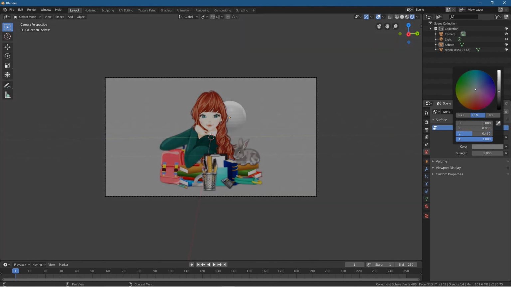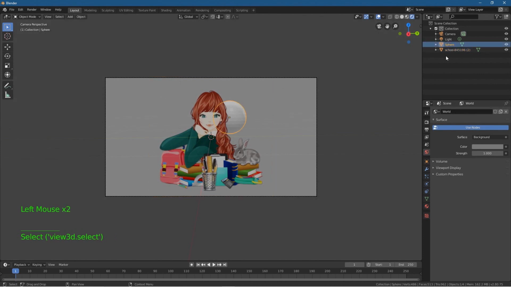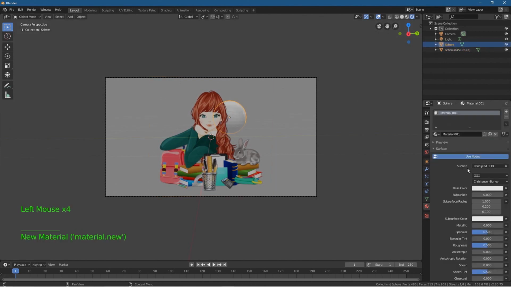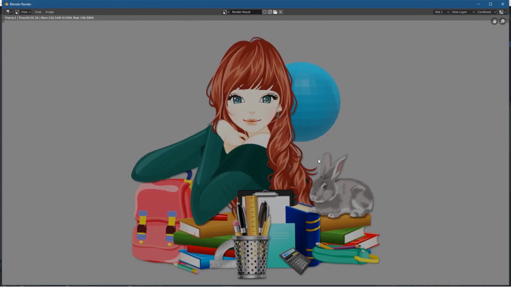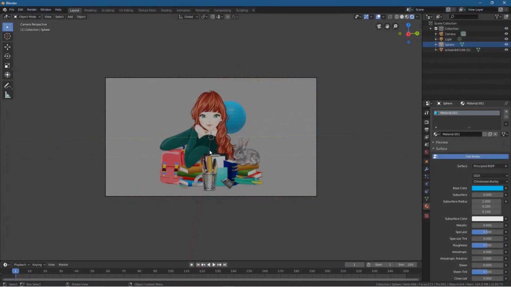Maybe not white, let's actually just leave it like a light sort of gray, and we'll click on this sphere, and let's just change its color so it's a bit clearer. Let's change it to maybe a light blue, right? Now we can test it, and we can see clearly the transparency. So let's try the other image.